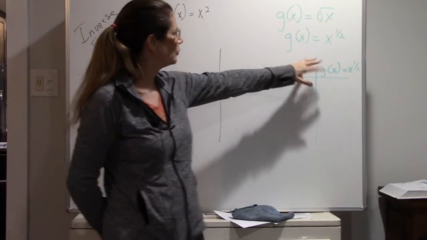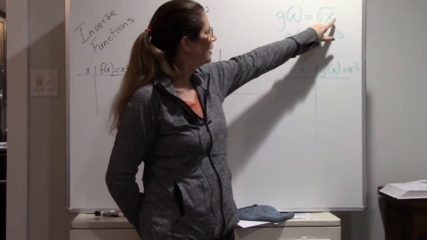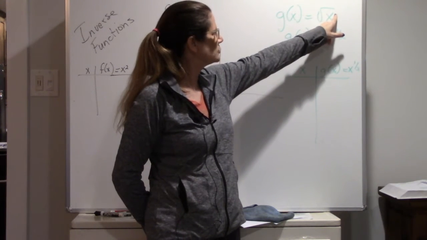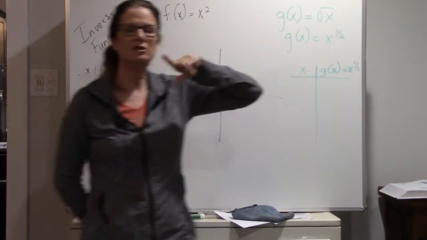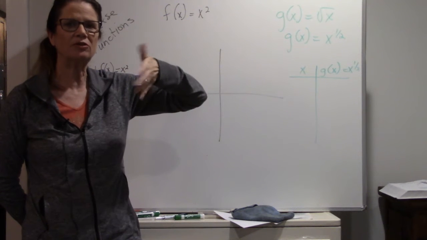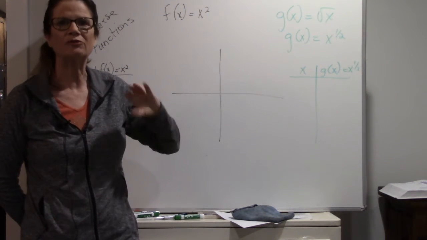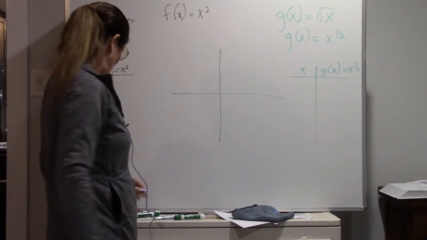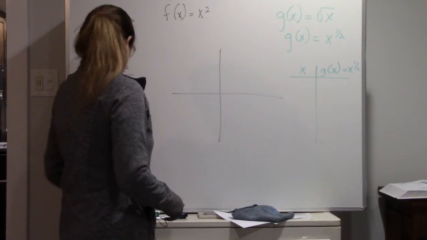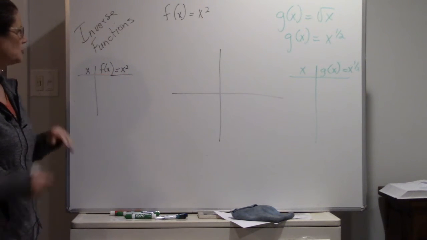x. So the way that we get that is our index is 2. Our exponent is 1. So it is 1 over 2. So when it's a fractional exponent, it is actually a root. So if you need to review that a little bit, you can go back to the exponent videos. So the first function we're going to graph is the function f squared.